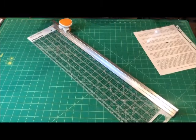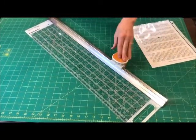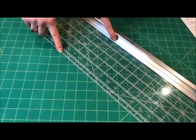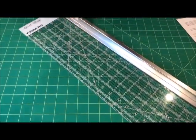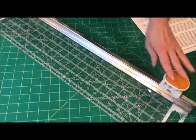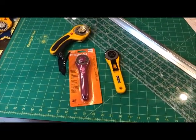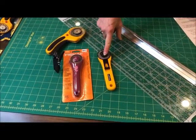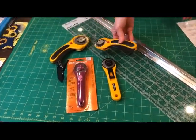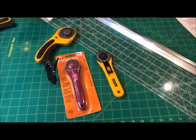I have some hand fatigue when cutting and this really lessens that. If you have some serious arm or hand issues, you may want to buy this ruler-cutter combo. You can see the markings are usable for right or left-handed people. You simply press down and cut. If your budget allows for only one size of cutter, I would recommend a 45mm cutter. It's the most versatile, but again the style, whether it's curved or stick, is a matter of personal choice.